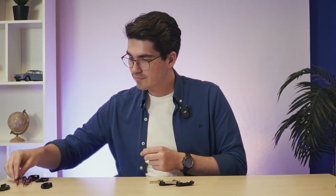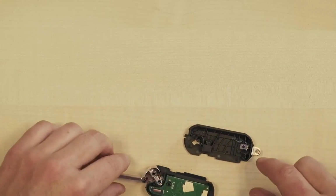Experience shows that this can actually be quite a hassle. And to be honest, almost every locksmith can just cut these nowadays as well. Save yourself the trouble. I would just spend that extra 10 or 15 euros on it. So for now, I'm putting the cut key aside and grabbing the other half of the casing.